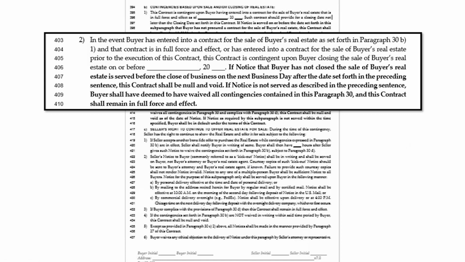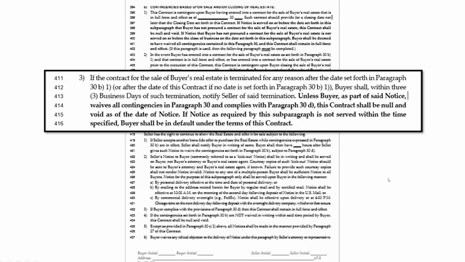But you could do it without using 1. That's when it would be only contingent on the closing. So this is the closing contingency. All right, so you've got home sale, home closing. So what does all this mean to the seller? Oh, I forgot about this one. Before we do that, if the contract for their real estate is terminated for any reason.